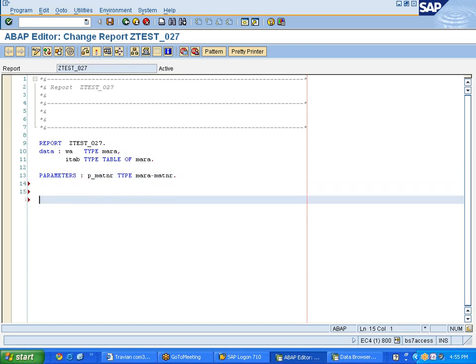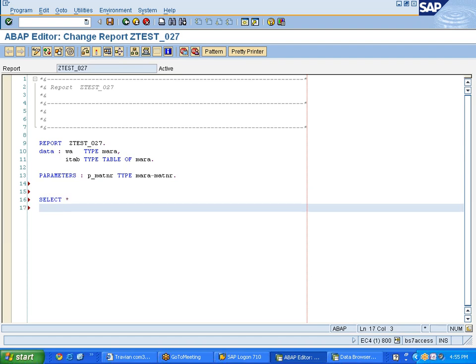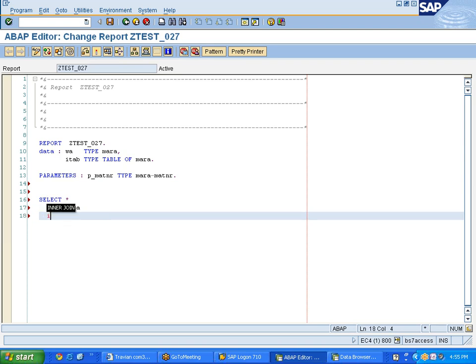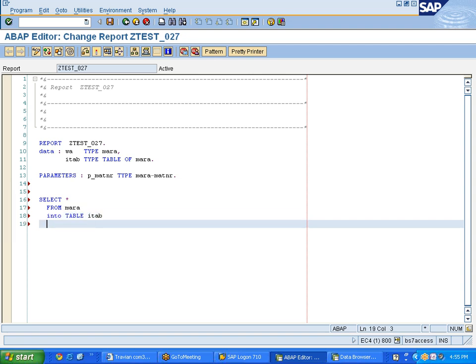Based on that one material you write the select query: select star from Mara into table itab where matnr is equal to p_matnr. This is what our query is, correct? Yes, sir.